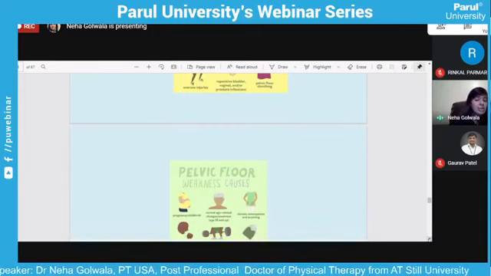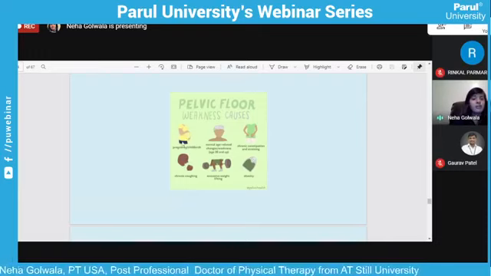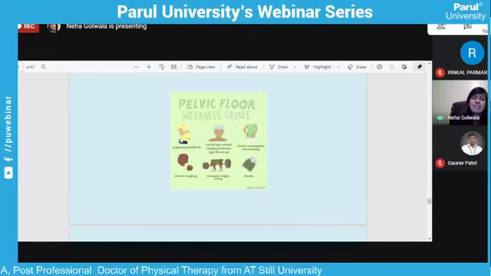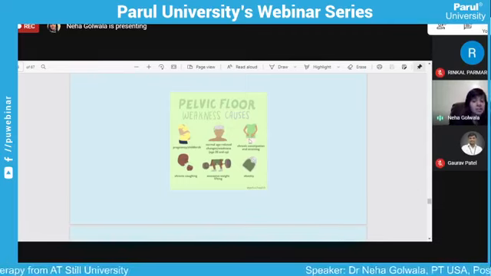Now, weakness can be caused by pregnancy, because the weight of the baby can put so much load on the pelvic floor, and it gets too stretched. Also, the abdomen is being stretched. The back is a little bit tight. The diaphragm can be stuck, so that can affect the whole breathing mechanics too, and which can put a lot of load toll on the pelvic floor muscles. Age, because age-related weakness can happen. Also chronic constipation.